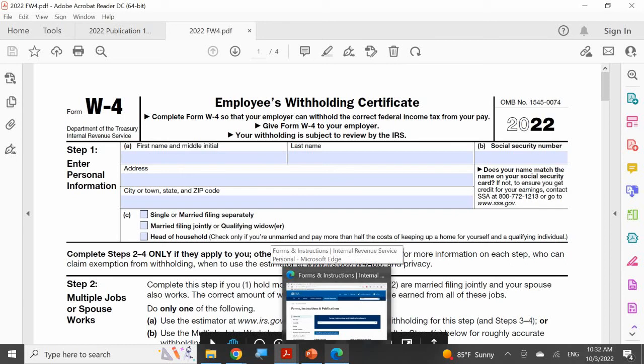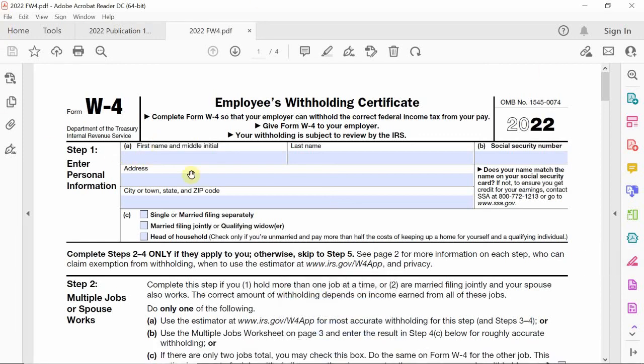to be filled out. So in this case, for you guys who are future employees or current employees, this is the form that you're going to be filling out, okay? So again, of course, you're going to have your name and your address on here. Now, this is where you have to fill out your filing status. You do not claim withholdings or points or whatever it is, right?